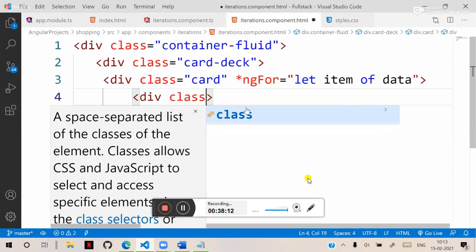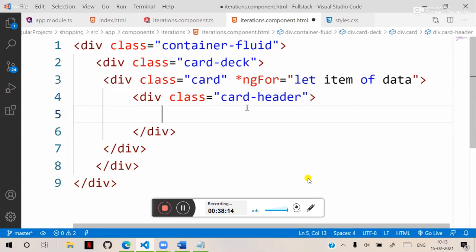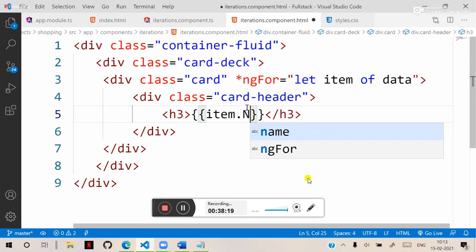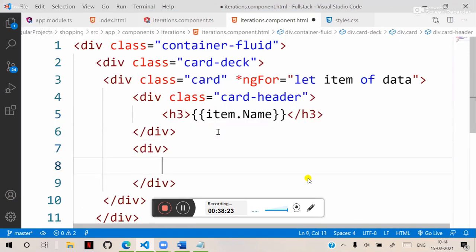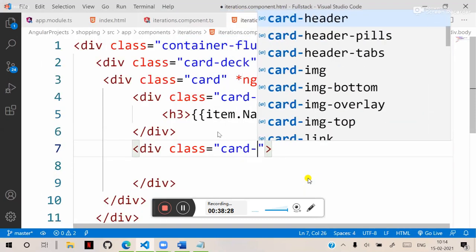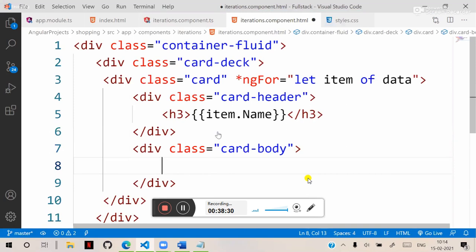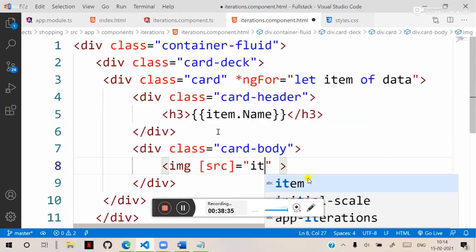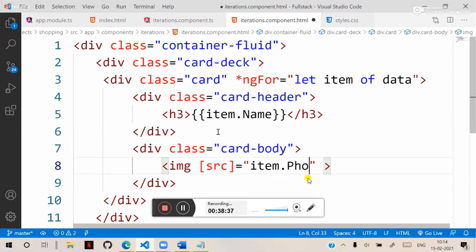Here we put a card header, and in the card header I want to display item.name. Then a card body, and in the card body I want to keep an image, with source equal to item.photo, and width and height 200.